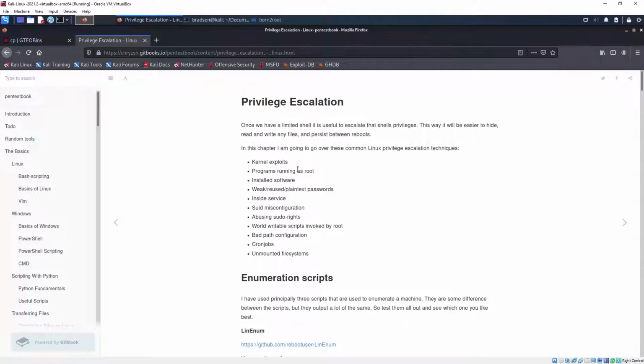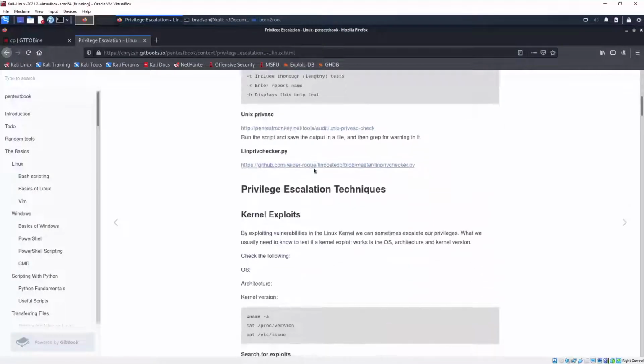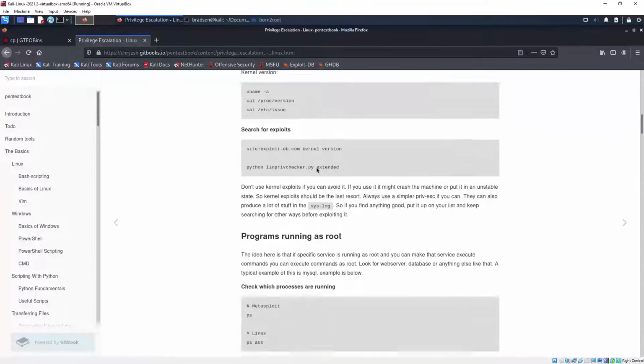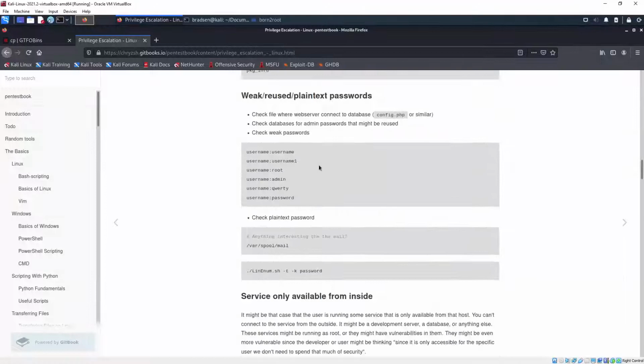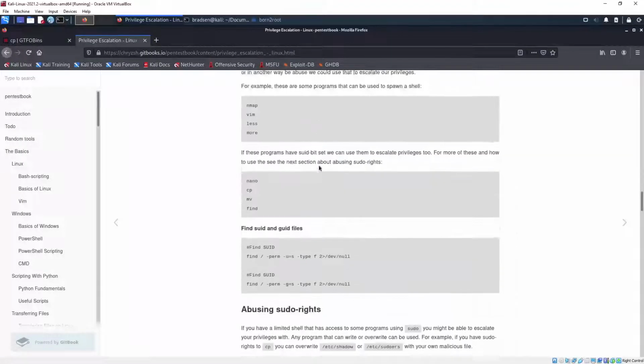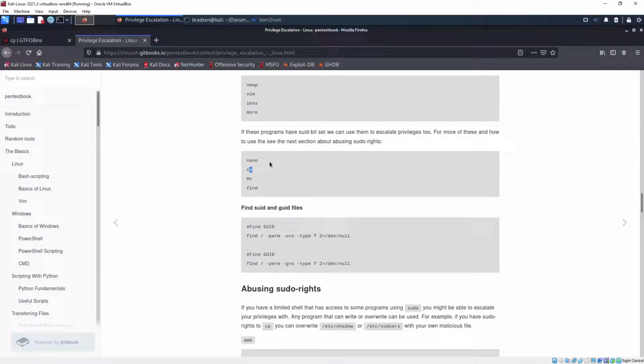We can go to this website, a cheat sheet that shows you the different ways you can do a privilege escalation. You can see here these are different items that you can take a look at.